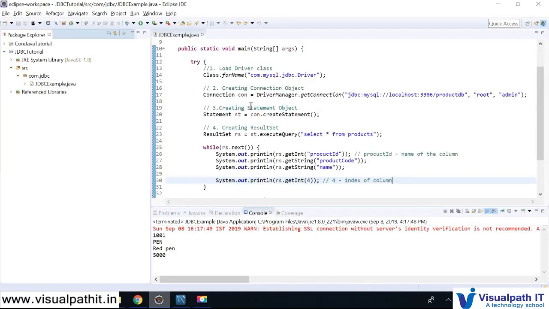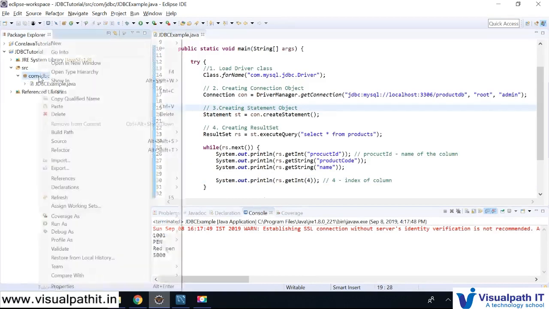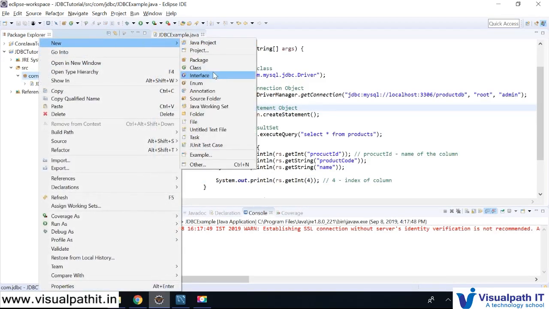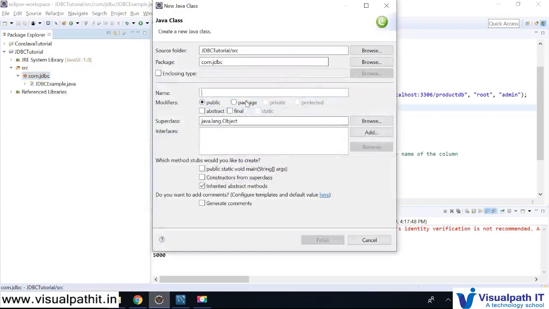So let's go and create a new file for inserting a record in the products table. I'll name it AddProduct. That makes more sense.